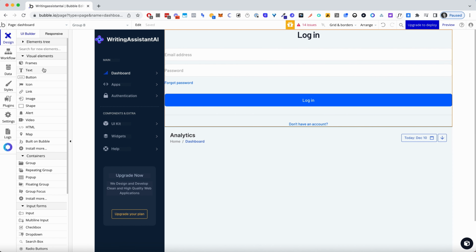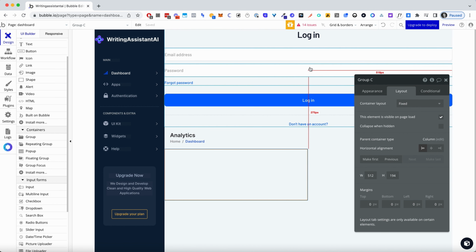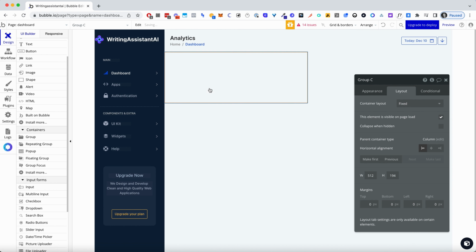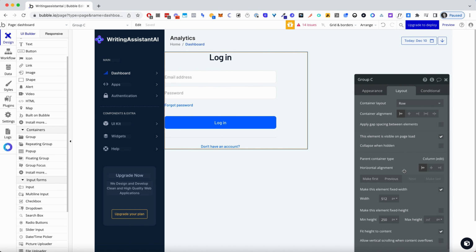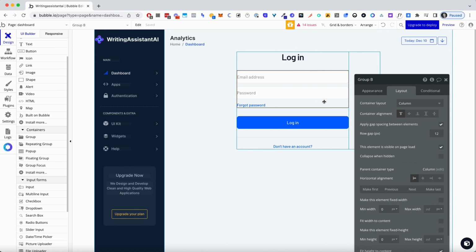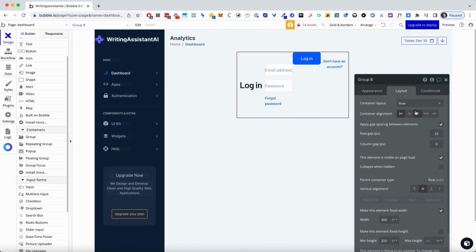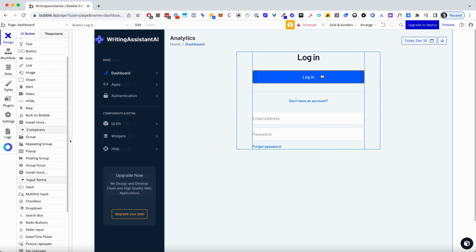But it needs to be in a group, so I need a group here. And then I need to put this whole bad boy in, this is a group, and I'm going to say row here, and let's put it here, and let's put this also in the middle. Where am I? There. No row. Not row, column. And why is it aligned here? Okay, here we go. So this one, we can move to the bottom.